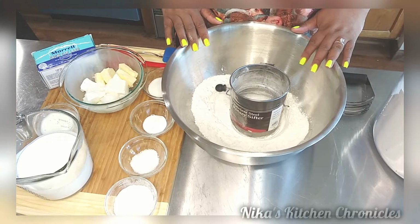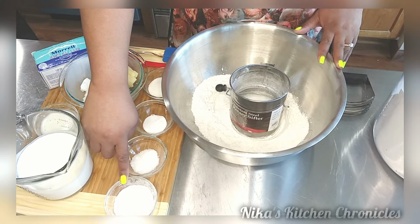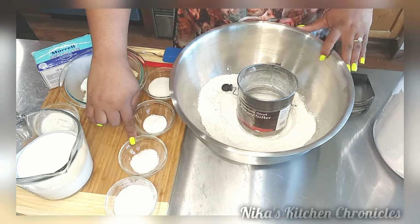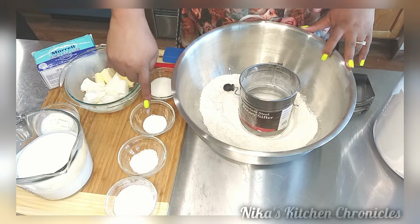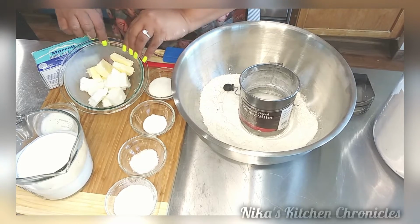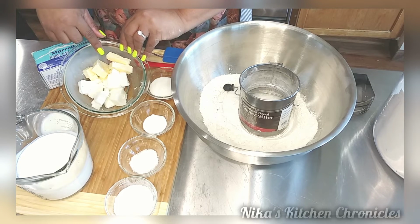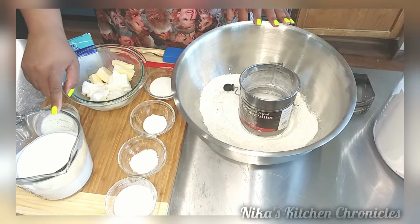So I am starting out with 2 cups of all-purpose flour, 1 tablespoon of baking powder, almost a teaspoon of salt, half a teaspoon of baking soda, and 1 tablespoon of sugar. Next, I have half a cup of lard, and I've cut it into cubes, and then 3 tablespoons of cold butter, and I actually put this into the refrigerator.